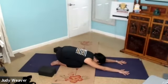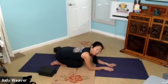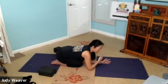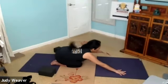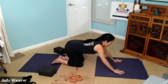One more time in child's pose. And maybe see if you have a little more length in your arms, your armpits, even in your hips. Good. One more breath. Inhale brings you to tabletop.